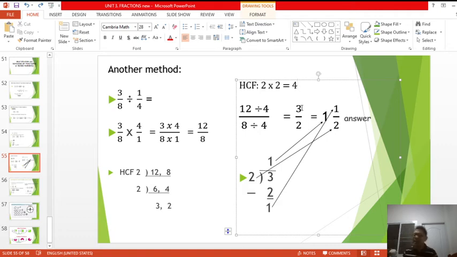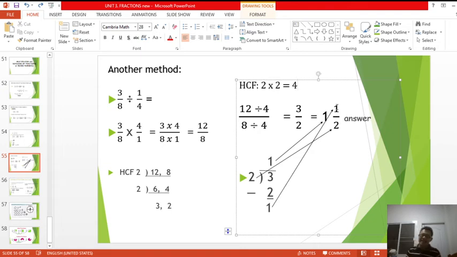So that's the time you use division. So we get 3, look at this, 3 divided by 2, and that's already 1. So 1 times 2, put down 2. So 3 minus 2 is 1. So the quotient 1 is your whole number. Your remainder will be your numerator, and your divisor will be your denominator. So the final answer is 1 and 1/2.